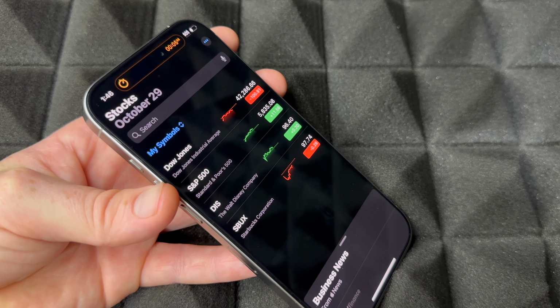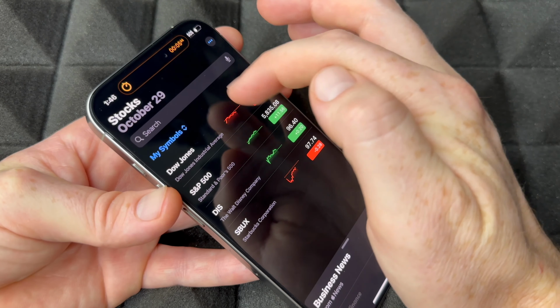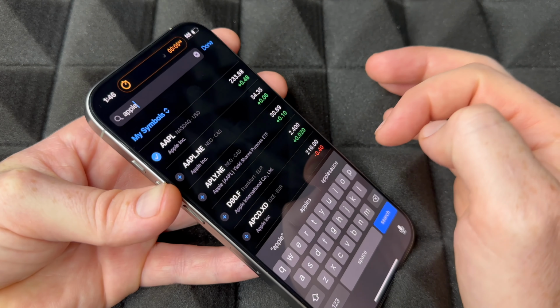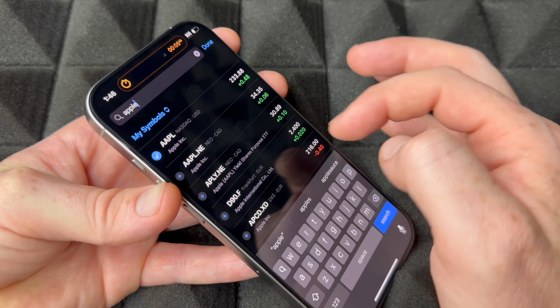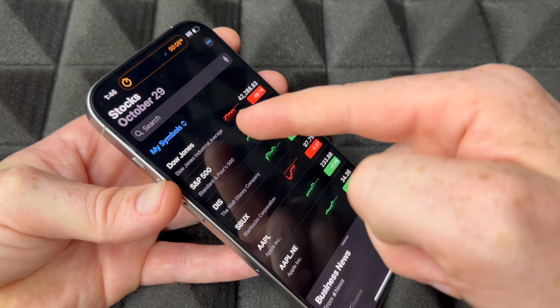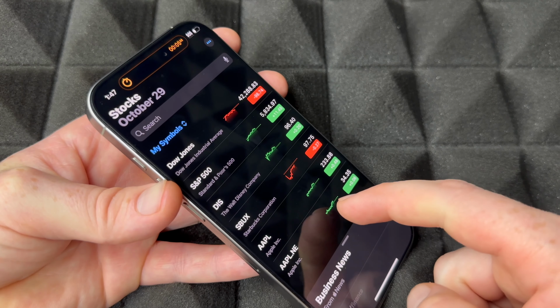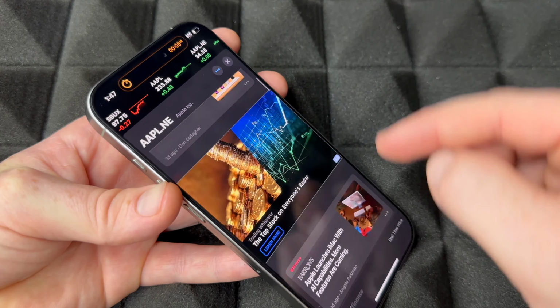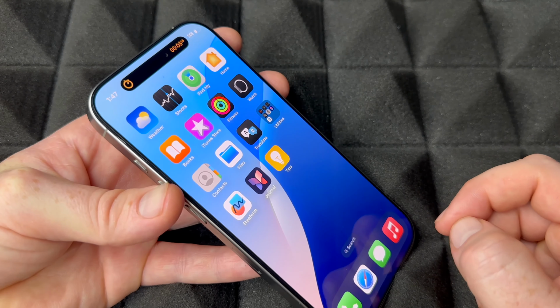If you guys want to add any stocks for that matter, you guys can just search. So I can just search Apple, for example, and just add that on by pressing on the plus sign. I can add this one too. I can just press on done. And there we go. We just have added this stock here. So we can take a look at a bunch of stuff. So those are the basics when it comes down to your stocks.